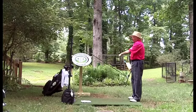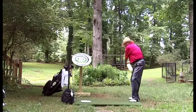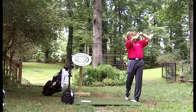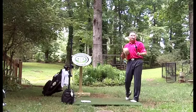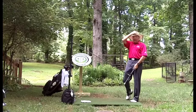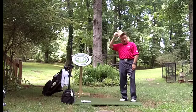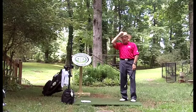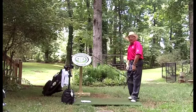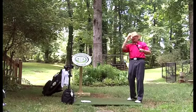But I'd always start with that connection point there. So, mitten up the tree, and you can see I can still finish here, because as you can see, it'll knock my hat off, so my hands came back close enough to my head. That's why when I play golf, having to wear these hats to keep the sun off my face, when it's my turn to hit, I'll keep the hat on, I'll put it down, I'll hit, and then I put the hat back on. Because these actually ruined my swing in that I started swinging and finishing farther left to avoid the hat getting knocked off.